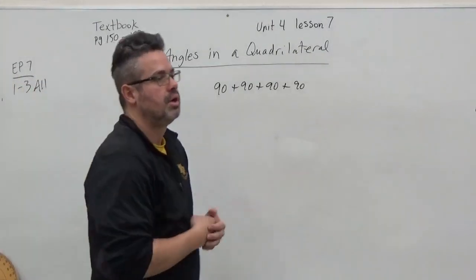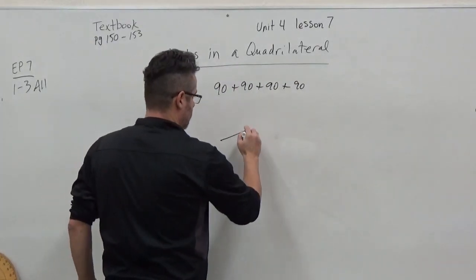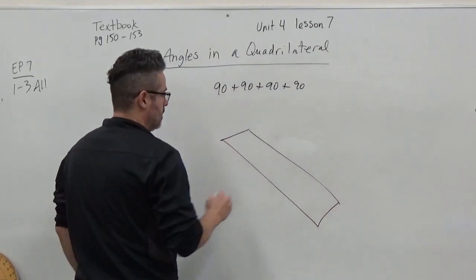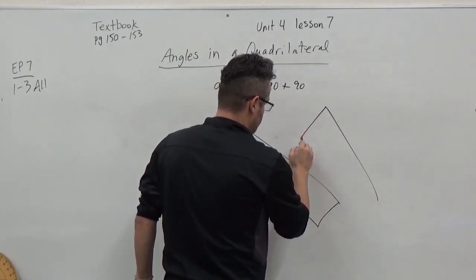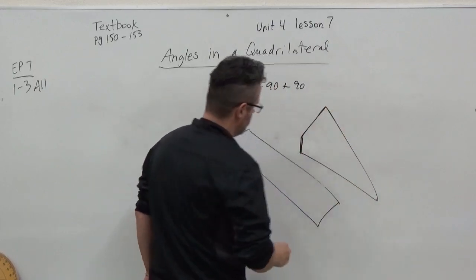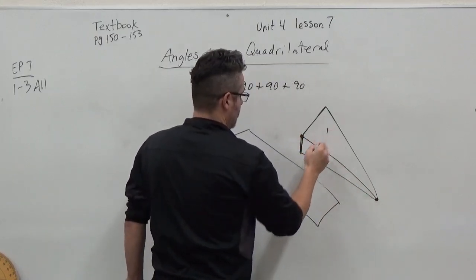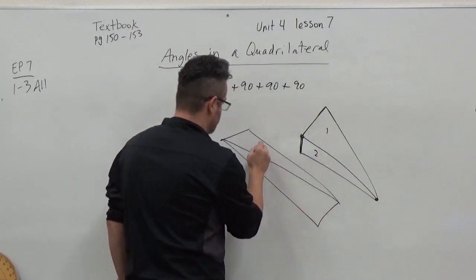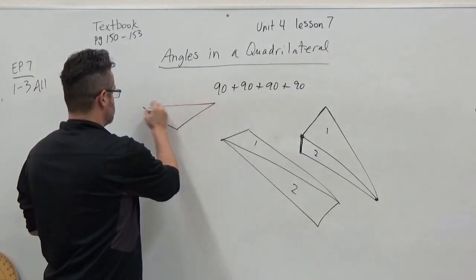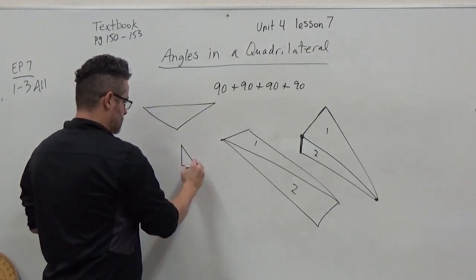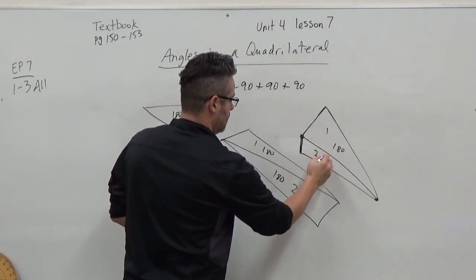Okay, and I would challenge you to make different shapes on a piece of paper, different looking quadrilaterals. Make ugly ones, make weird looking ones, like here, here, here, there. Or maybe you've got this side going there, that side going there. You'll always be able to go from one corner, or vertex, to the opposite and make two triangles.